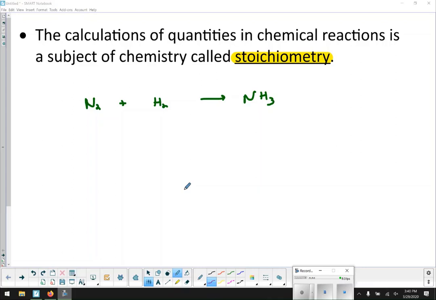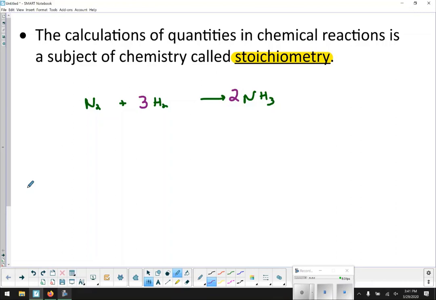So I have an example here. Nitrogen plus hydrogen gives us ammonia. We've seen this a bunch of times, the Haber process for producing ammonia. And the first thing you have to do before you do anything else when looking at a stoichiometry problem is balance the equation. So I'm going to quickly balance it. I'll start with balancing the nitrogens. There's 2 on the product side, so I'll put a 2 over here, or 2 on the reactant side, excuse me. So I'll put a 2 over here by NH3 to make there be 2. Now there's 6 hydrogens here, so a 3 here. We have 6 hydrogens and 2 nitrogens on each side. That's a balanced chemical equation.